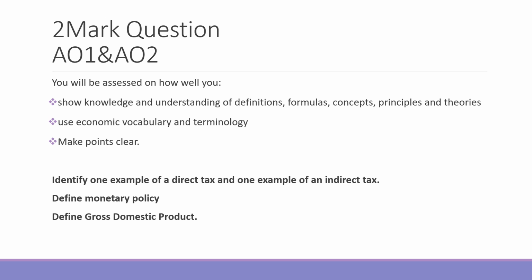That's all. So, write an example of monetary policy. We have two types of monetary policy, expansionary monetary policy and contractionary monetary policy. Those things are actually not needed here. That is a waste of time, so don't do that. If they ask you to define monetary policy, give a clear definition of monetary policy. That is enough. Okay. Then define gross domestic product.